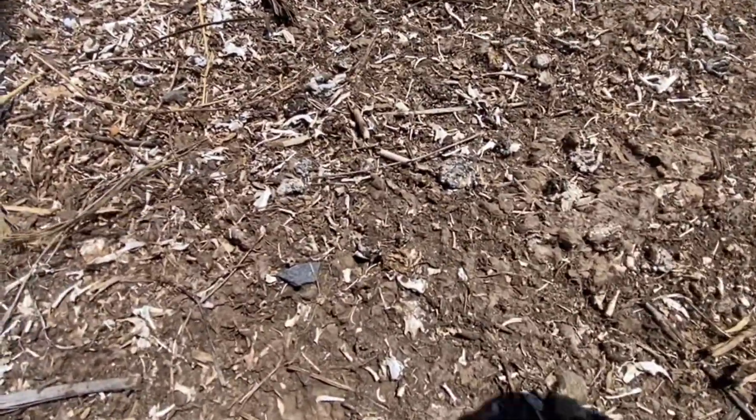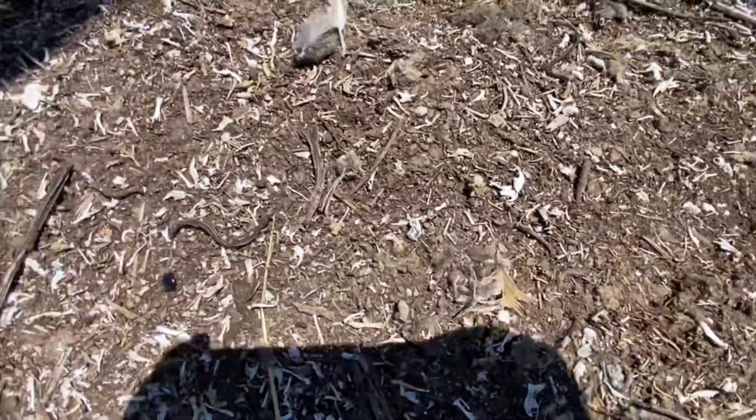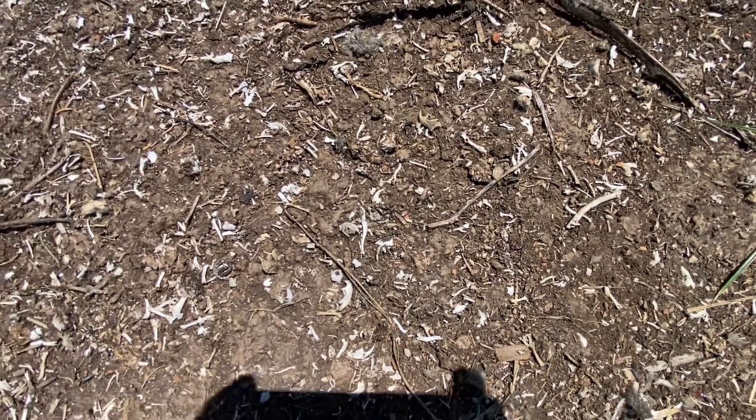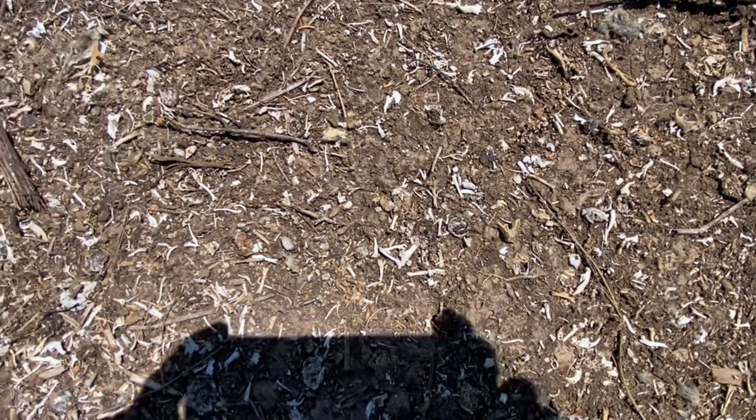You can see many, many bones. Every year we clean our boxes — once a year. A lot of people complain that's not enough. We collect some of the pellets that we analyze to determine what they eat, but the rest we just throw below the box. What happens is the pellets get washed by rain and the elements, and the only thing that remains are the white bones. You can see here there are literally thousands of bones below this box.